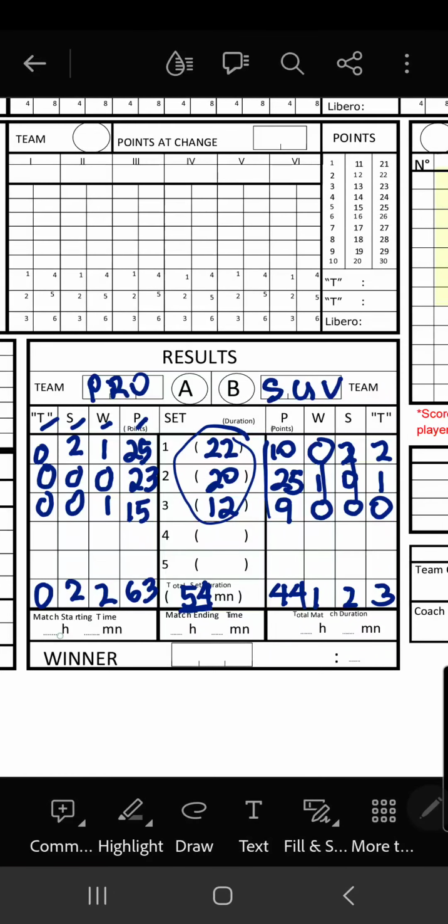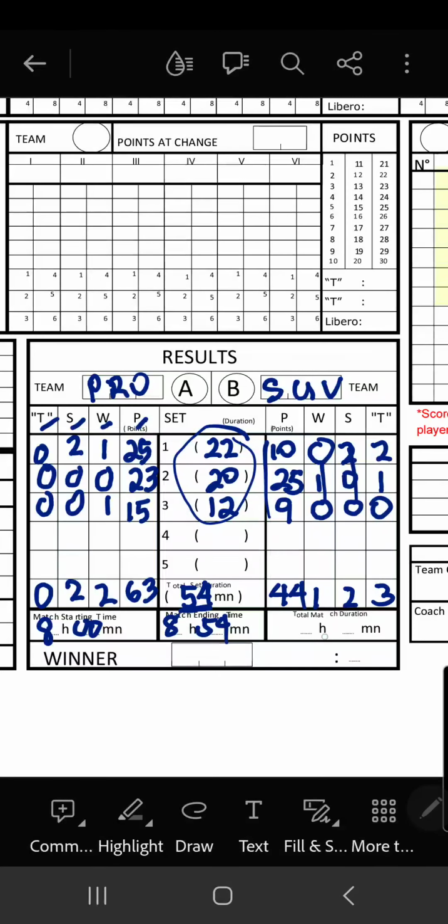So the match starting time, that's the very beginning of your first set, let's say 8 a.m. And then the match ending time, let's say they ended at 8:54.